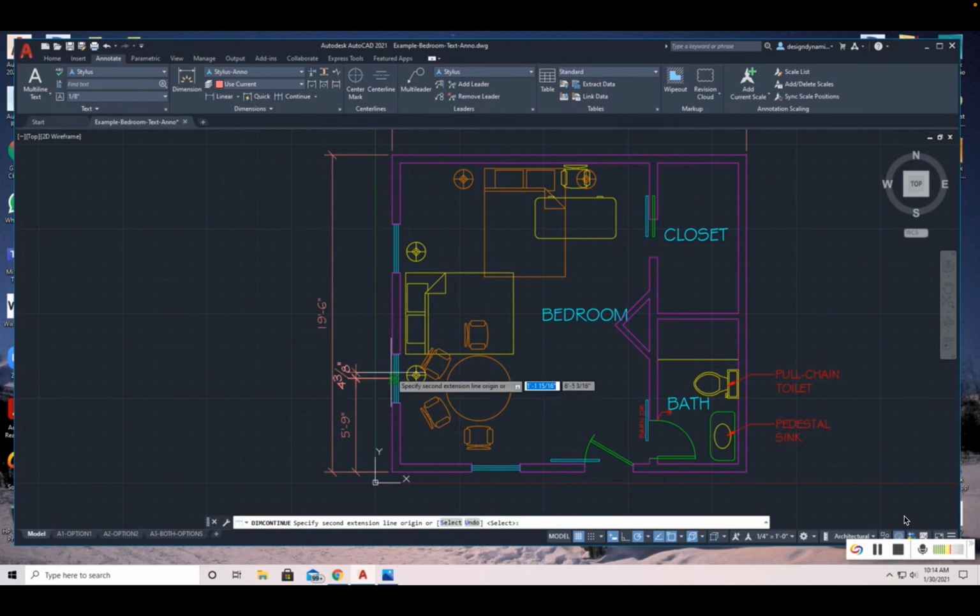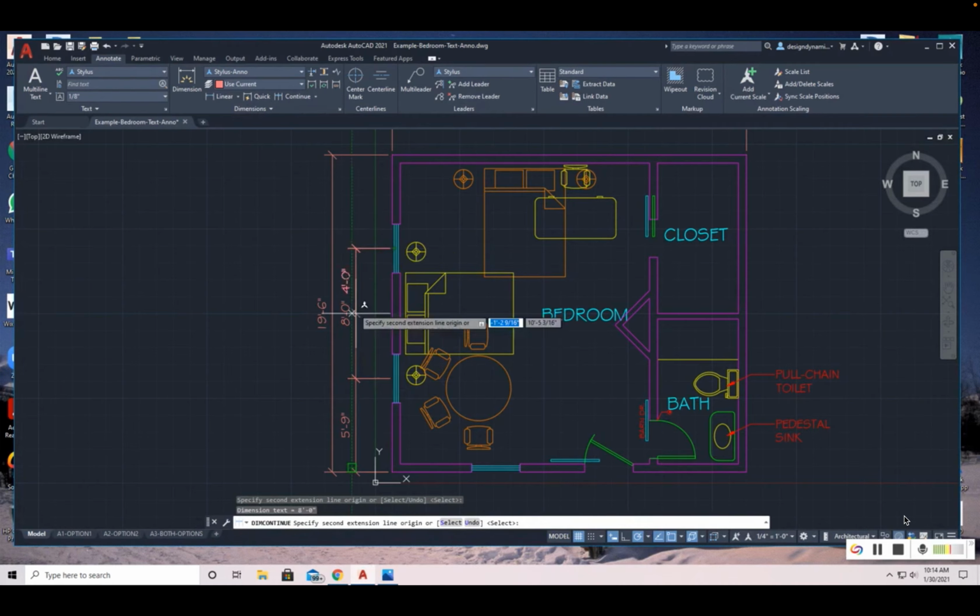When I click that, it'll basically continue from where I left off. So from the middle of the window to the next middle of the window, I just make sure I get that midpoint showing, and I click with my left mouse. It continues on the same line, which is the preference and the drafting standard. So then I just continue and I go to the end and click. And then I just hit enter to get out of it. It's asking me, do I want to continue with another one? I don't, so I'm going to hit enter again. But now I have both my windows and my overall dimensions labeled.